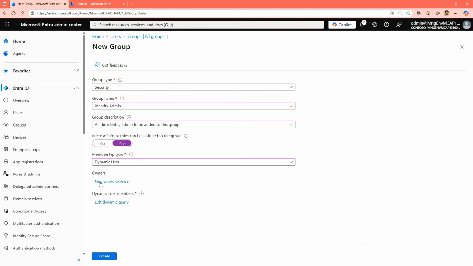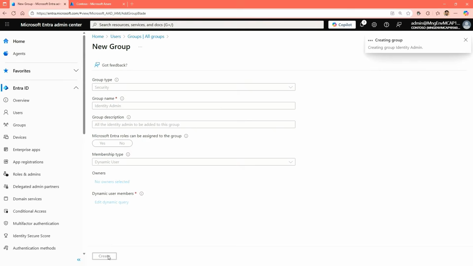So adding an owner sometimes can make your life much easier if you are getting asked by a lot of different teams to add people on and remove people. Maybe you can make them an owner of that group. If they are the project manager, the team leader, or the manager of a team, maybe make them an owner of a group so they can manage that group by themselves. And that's pretty much everything that we need to do in terms of creating a group.